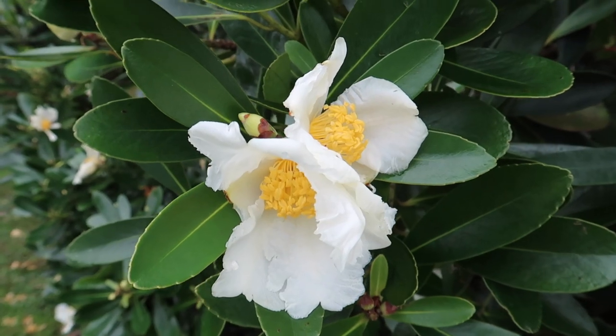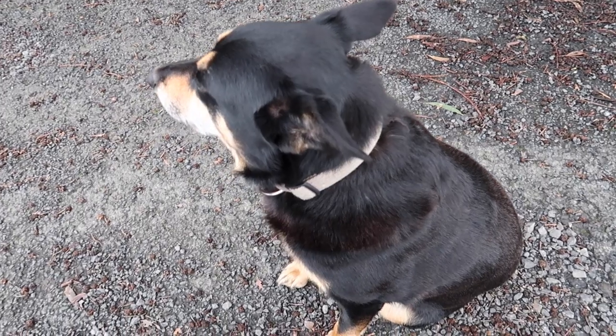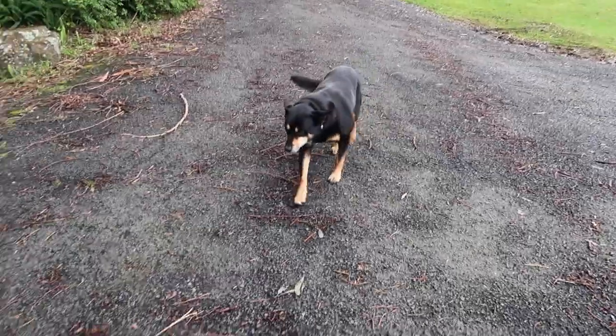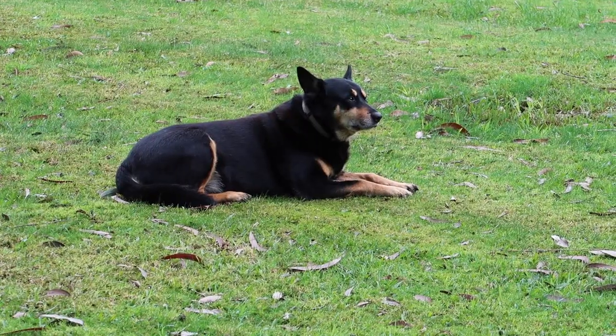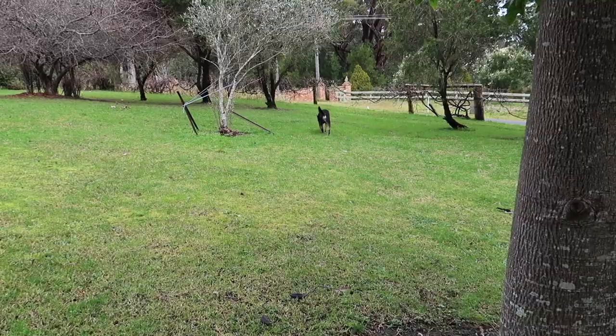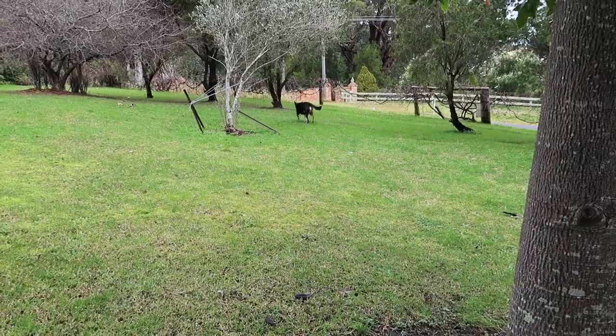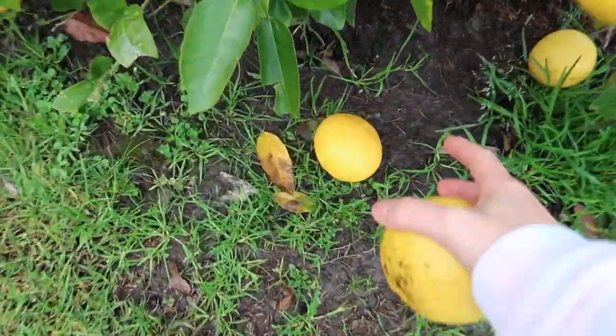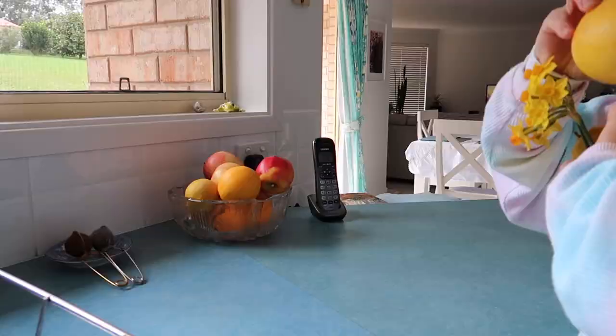Now that the cleaning is done, it's time for some cozy winter afternoon relaxing. Basil and I are going to head down to the mailbox and collect the mail, and then wander amongst the fruit trees checking what produce we have for today. I managed to find a few grapefruits on the ground that I picked up and took inside, as well as some delightful flowers that I cut as well.